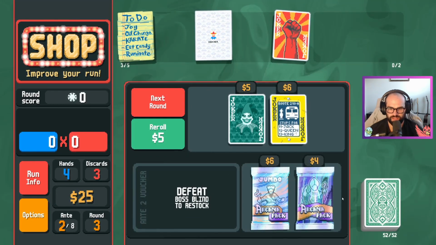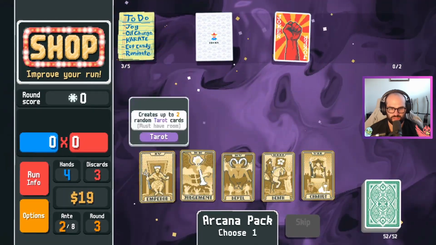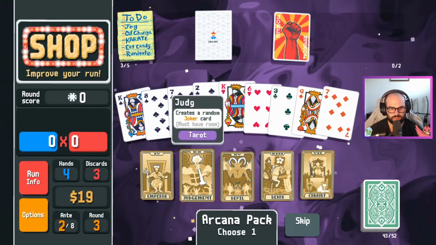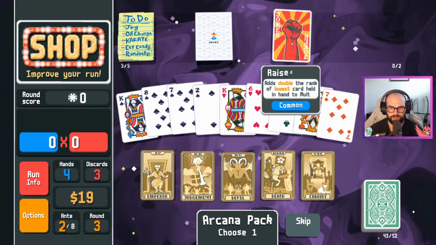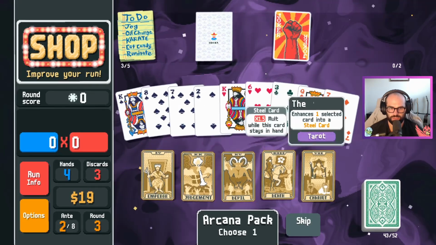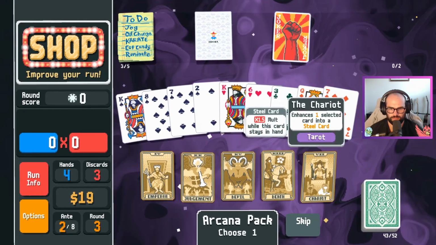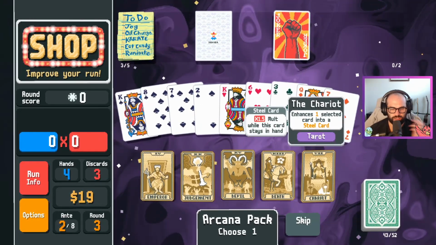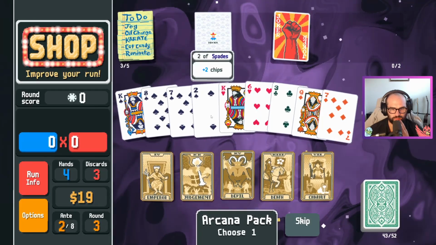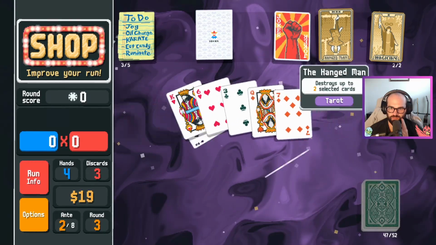Let's keep going with Riff Raff, actually. Take our Arcanas and start just making some stuff. I don't want to get Ride the Bus. Two random tarot cards. Random Joker. I don't have the tarot card user anymore. Create something, makes a steel card. Do we take two random tarot cards or do we make a steel card? Let's take two random tarot cards and just start kind of getting a little funky with it.